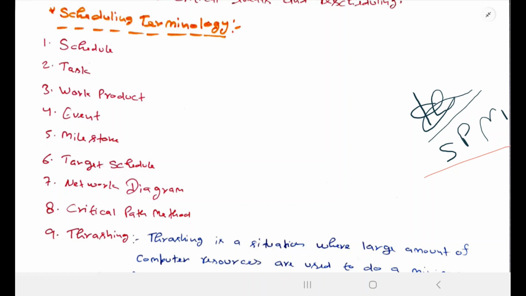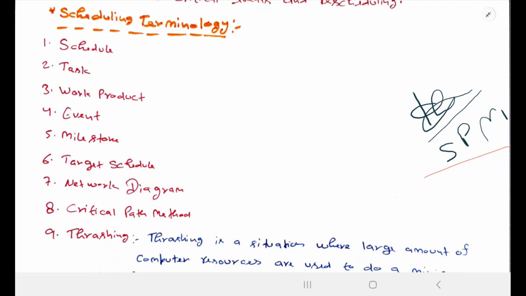That is schedule. As you all know, a schedule is a well defined structure to complete a task, that in this month or till this date we will complete this task. Second one is task.